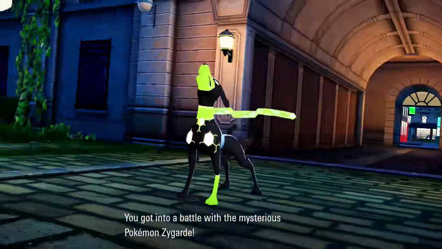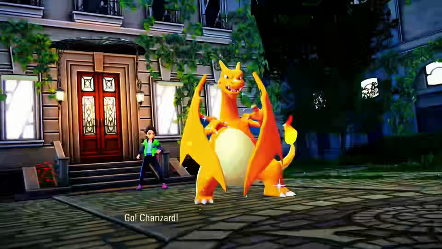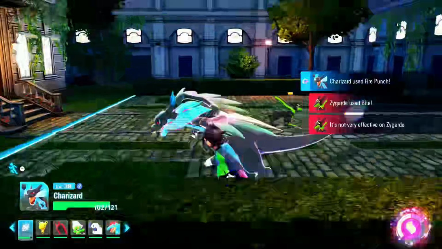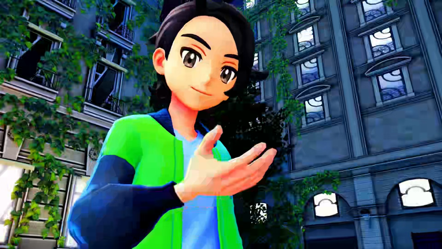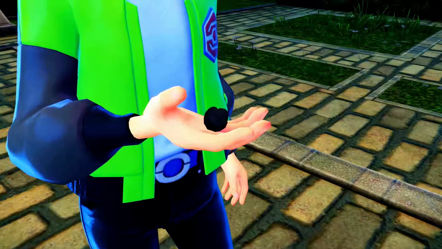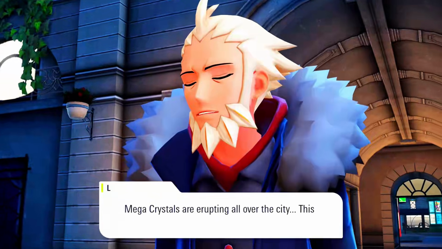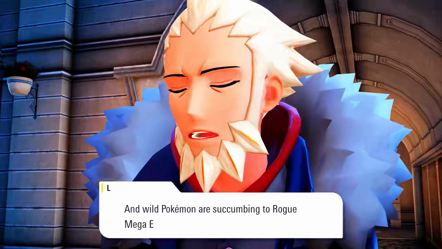Once we return, Zygarde appears and challenges us to a battle, but it's in its dog form, so Mega Charizard X defeats it with Dragon Claw. Before it leaves, we're given a strange pebble, and a mysterious man named L appears saying that Zygarde sees us as a worthy trainer to fight by its side.